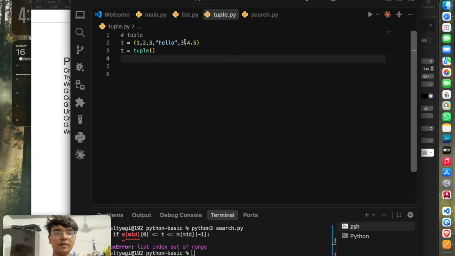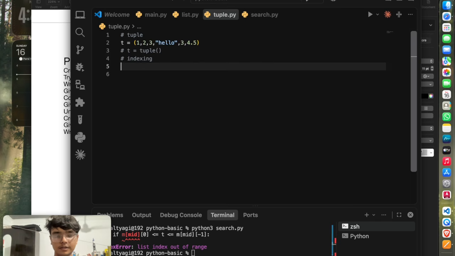So we have talked about what is a tuple and how we can create it. Now we will see indexing. So let's just comment it out. Here we already have a tuple T. The indexing and slicing part is pretty much similar to the list. There is not that much change. Just to show you, we can write T[0].